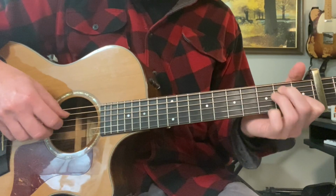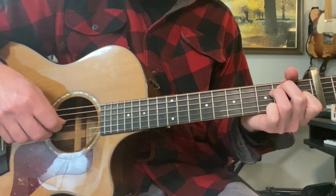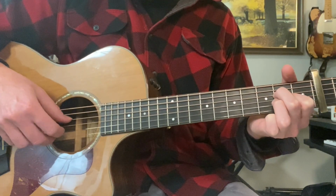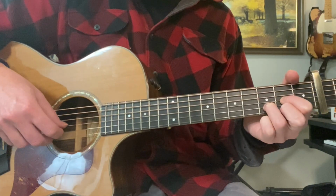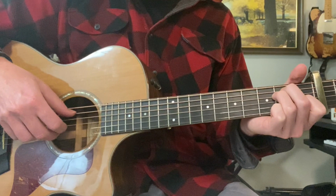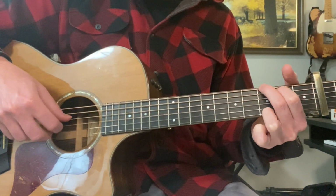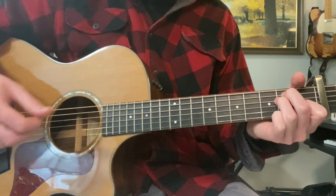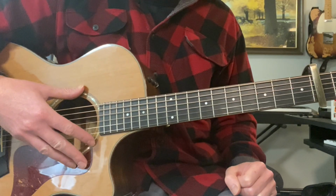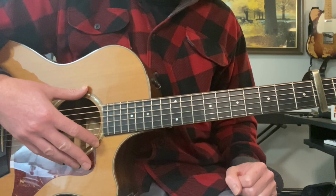Maybe just get your thumb going at first, and then see if you can throw in the fingers, but do it slowly. That would be all downbeats. There's some anticipations. All right. So you can get really creative if you want, and just remember to enjoy this, which is a great rule in general. And other than that, let me know if there's any questions.